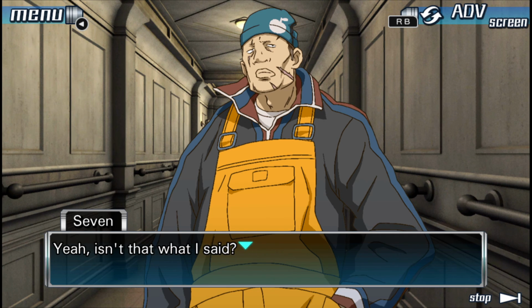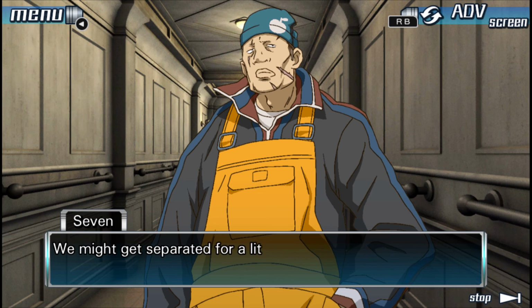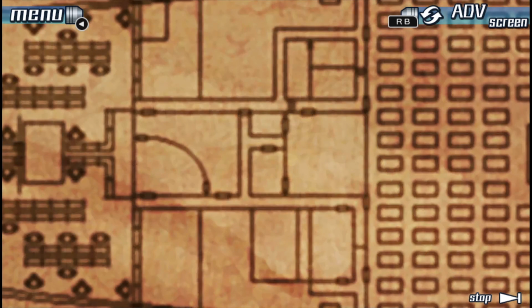Did 7 say anything? We aren't going to be split up permanently till we find door 9. Oh, well, yeah, he did say that a long time ago, an hour or so. We might get separated for a little while, but we'll see each other again. Otherwise, we won't be able to open door 9. That's how the Nonary game works. So it seems like 7 now does have his memory back.